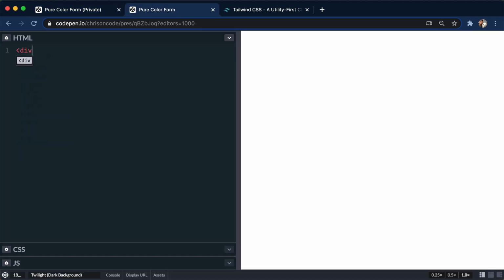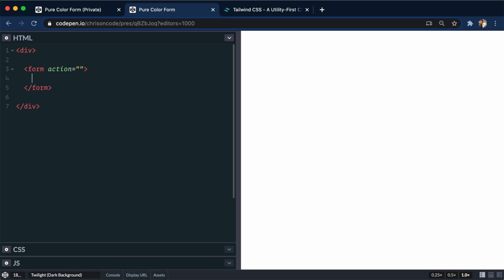We're going to start with our container div. And then inside of this, let's make sure that we have our form. What's interesting about this one is that we're not going to wrap our form inside of any div just yet, because we don't really need a containing card. The other forms had that white card as the background. For this form, we don't need that background, so we're going to skip it. Form, we're going to have an action on the form.